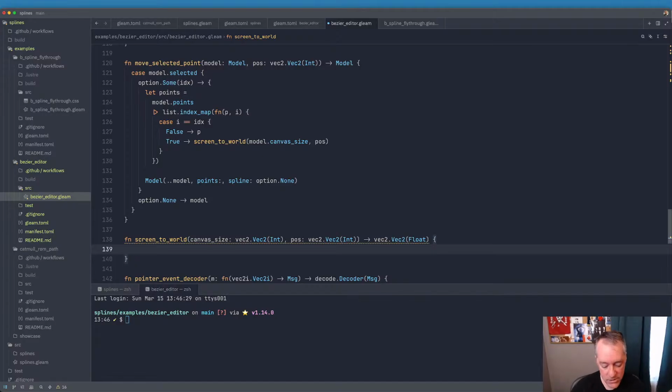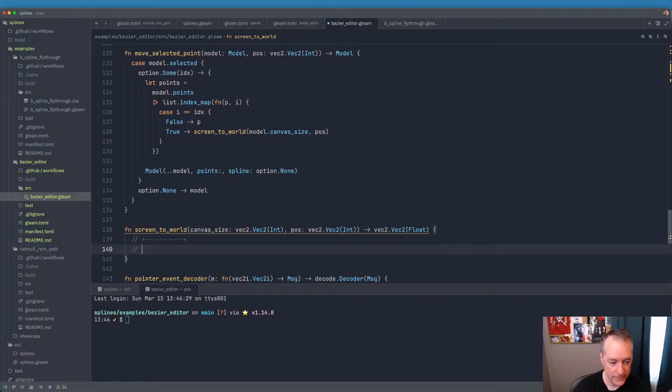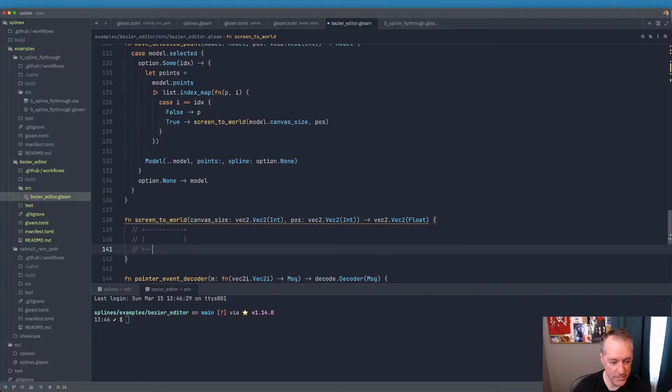All right, let's just draw a little picture here. So our screen is like, something like this, right? And we'll just pretend that there's, this is the middle. Oh, that's bad. Let's make it odd. Okay, ASCII diagrams for the win.